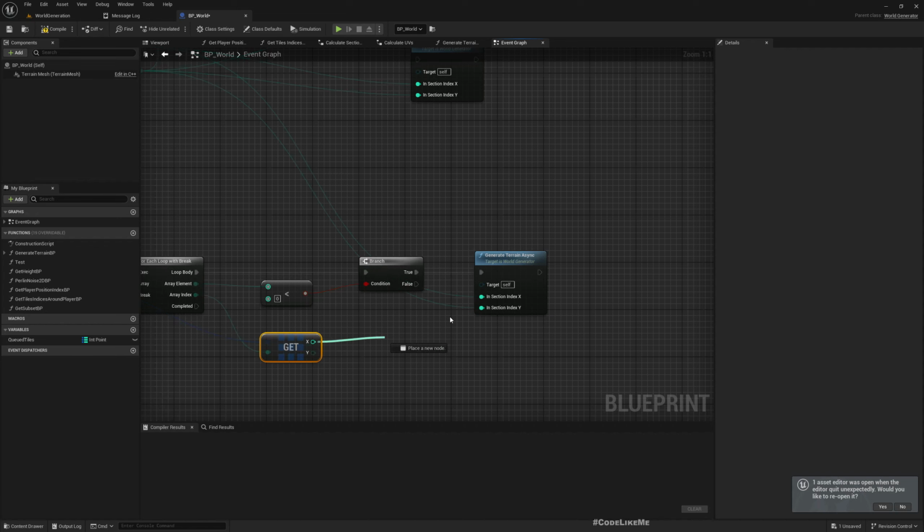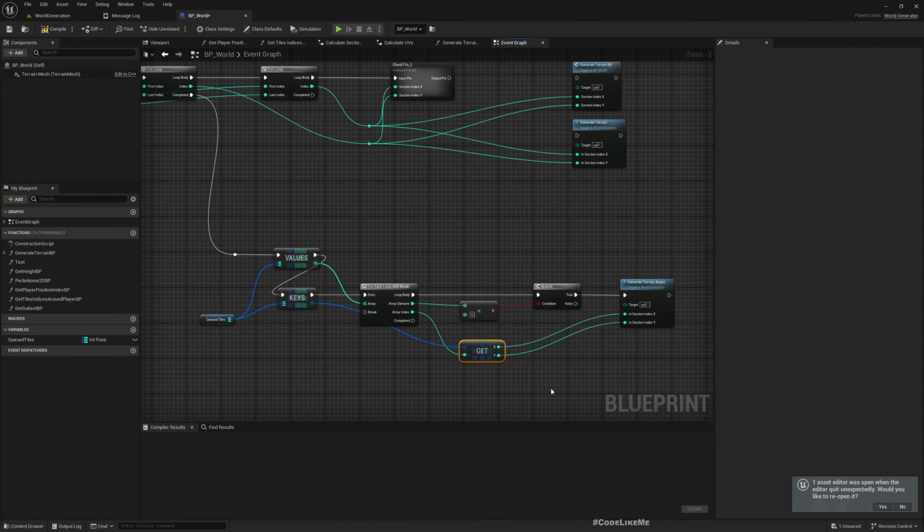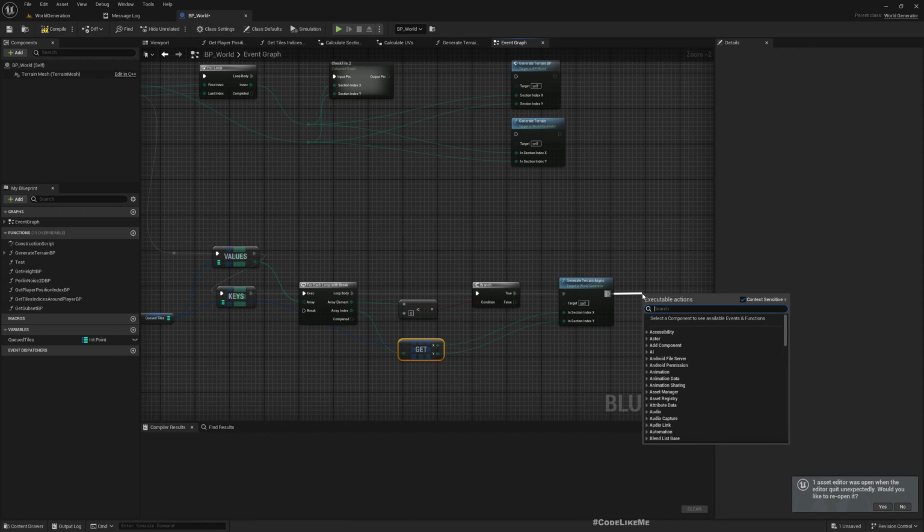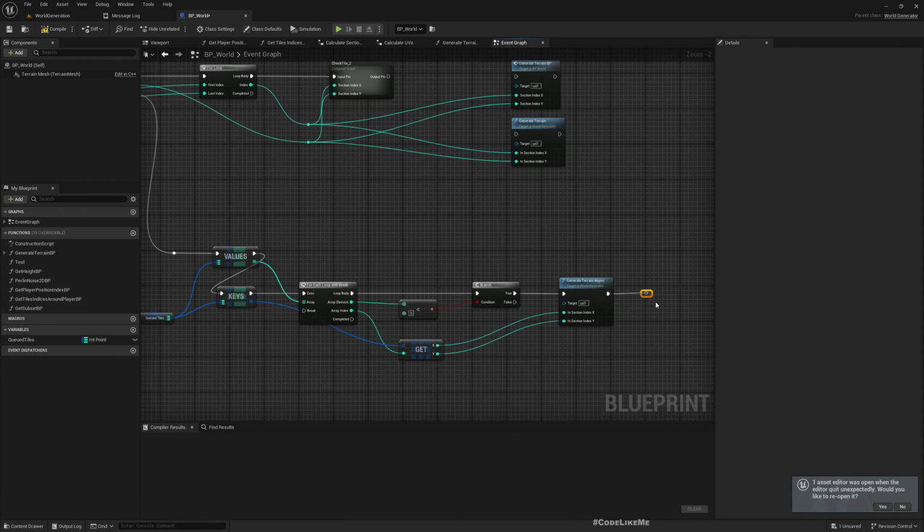So we have the x coordinate here, y coordinate here. So now we are going with each tile one by one. Also, once this condition is true, we need to break this for loop.